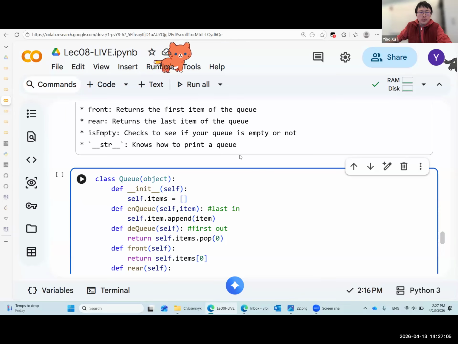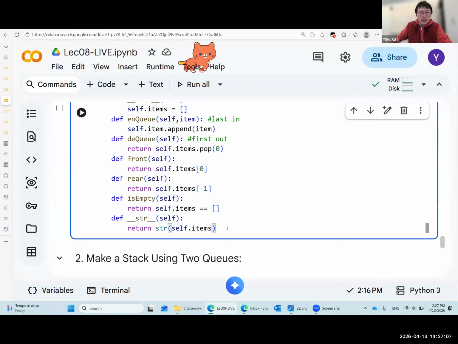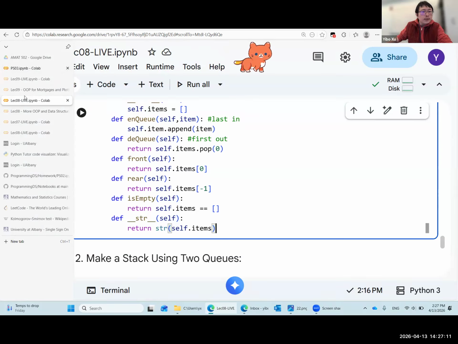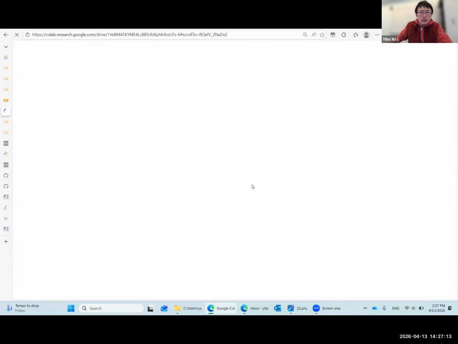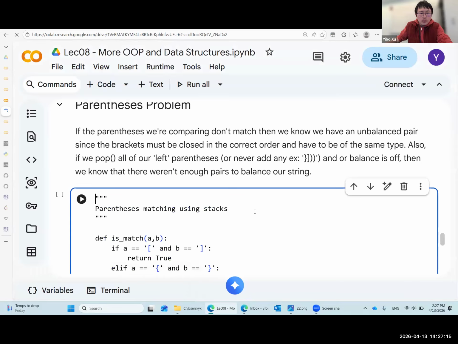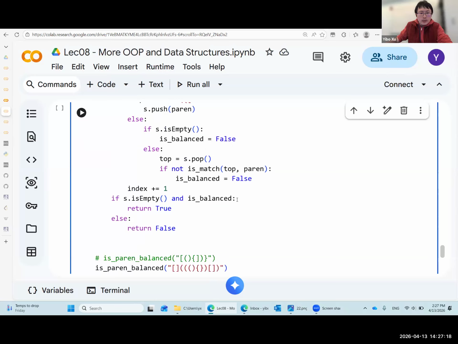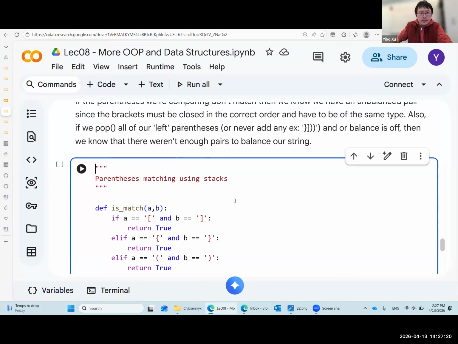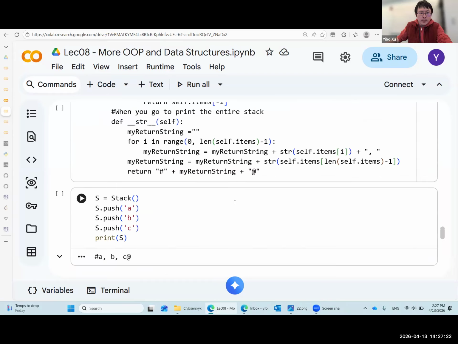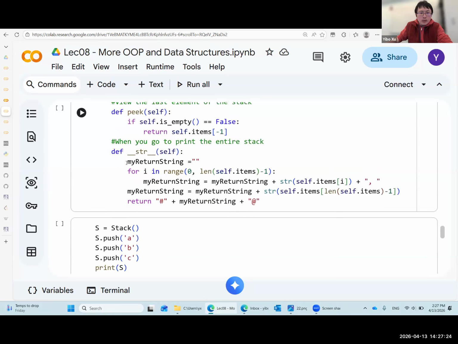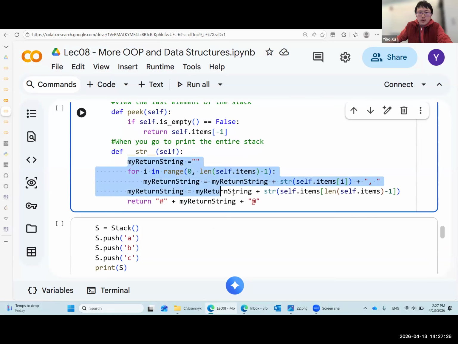And to print the queue, let's just utilize what we have done in our class, lecture 8. I'm just going to make sure to print the list so that it will have a particular format. Remember earlier, it's a string that I construct.